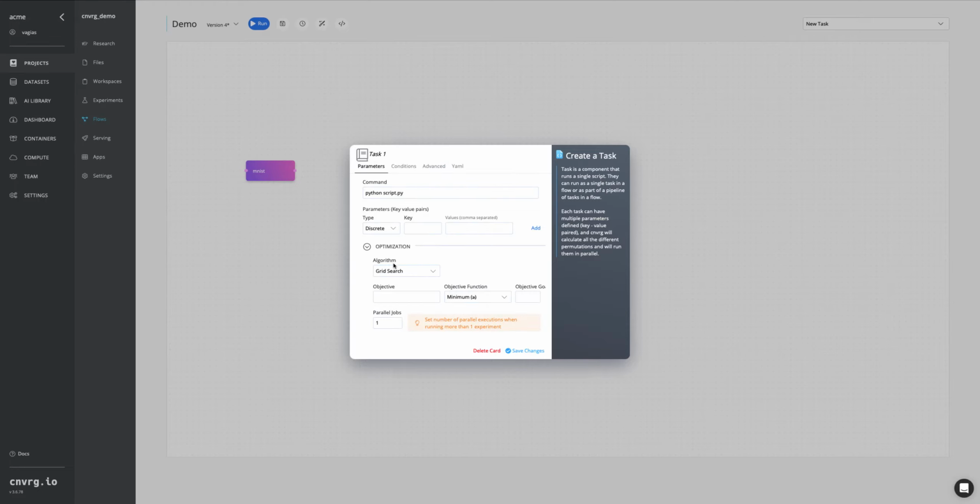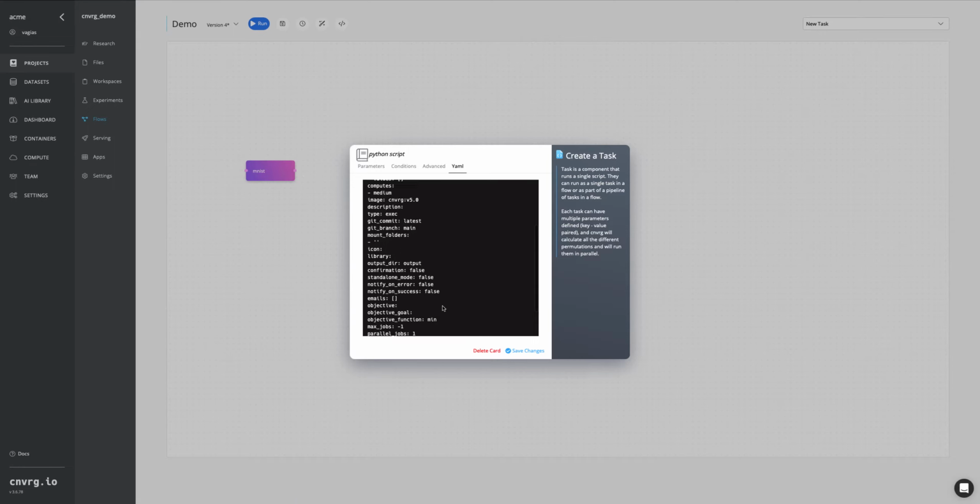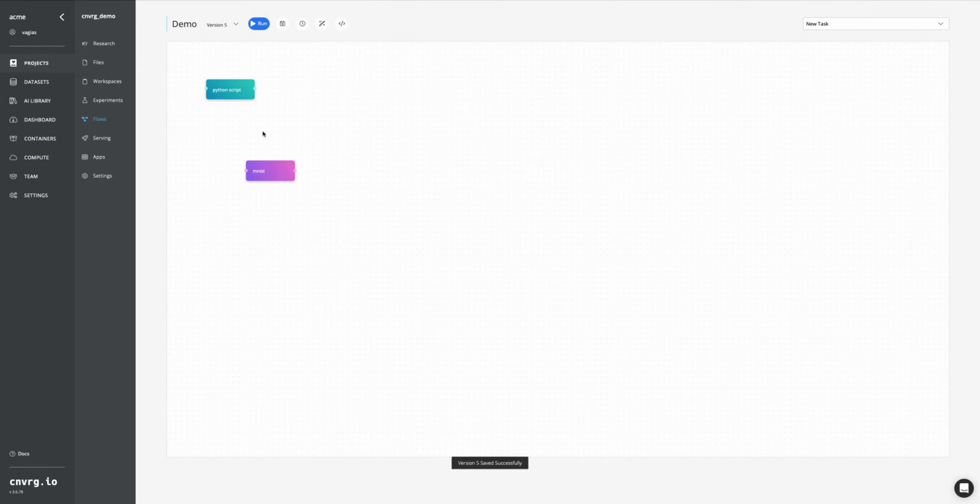Once you do that, you'll actually get your own custom view, and you can then give that a title. Add additional conditions, advanced settings, and even view the YAML. If you save those changes, you'll see it drop onto the canvas, and you can connect it to your upstream data node.